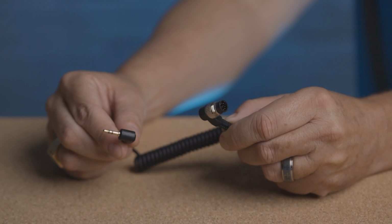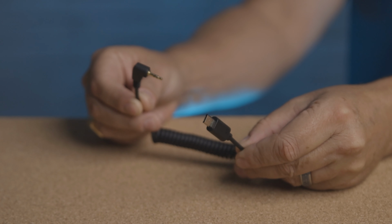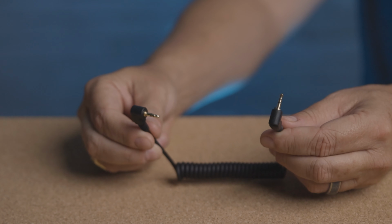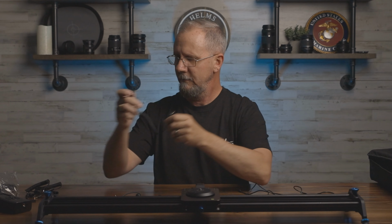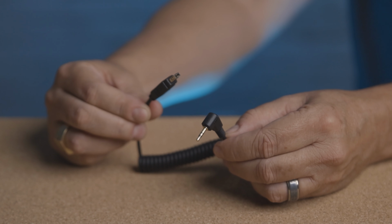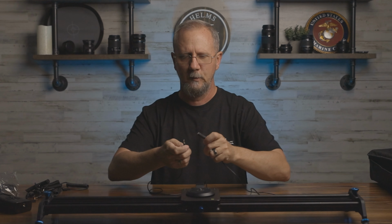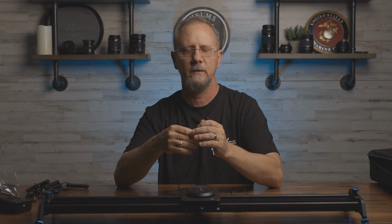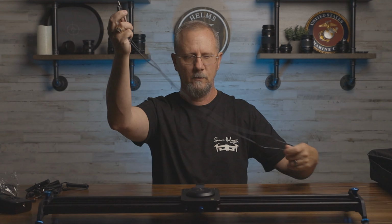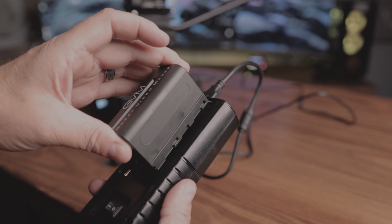And here's the other one. And there's another one. Looks like a micro USB, kind of. It's a little bit longer. And this is a Canon, because I recognize that, that's what I'm using. And then another one looks like a Sony adapter. I have used Sony before, and I could be wrong. Don't hold me to it, but I'm showing you close up so you know what cord works with your camera. And then the extension cable itself, so you can get away from the shot a little bit, and you have all of your cables.